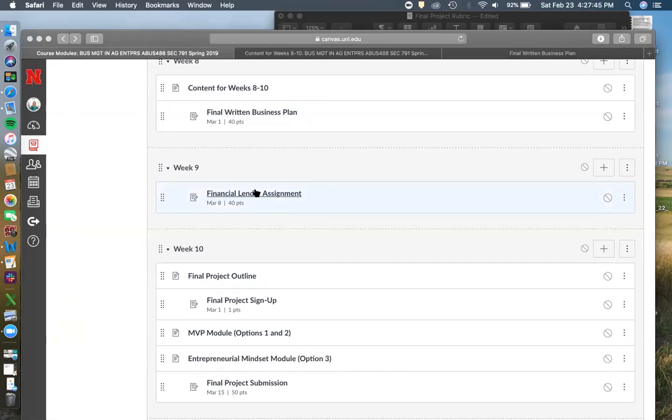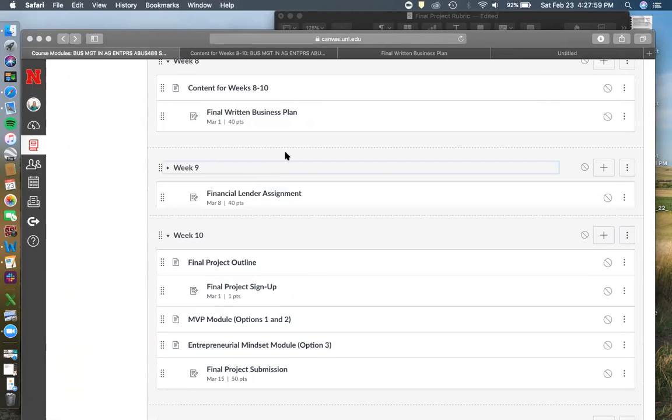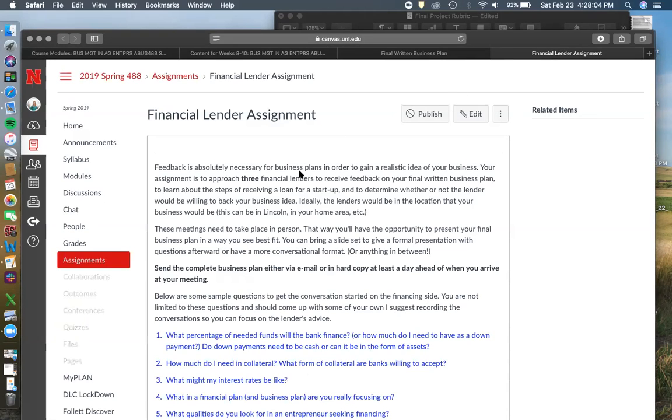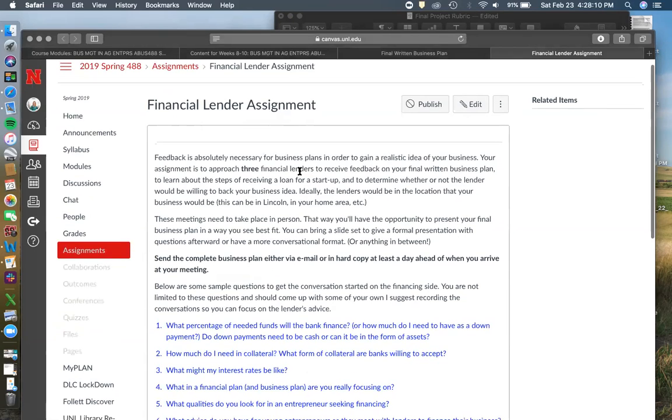So I also want to move into the next couple weeks because we have 2 pretty big assignments coming up. I want to give you a head start on these, so you can be looking forward to them and getting them completed to the best of your ability, because they might take more than just a week to complete. This will give you fair warning though. So the financial lender assignment is what we'll be mainly working on in week 9. It'll be due at the end of week 9. But again, start on it early.